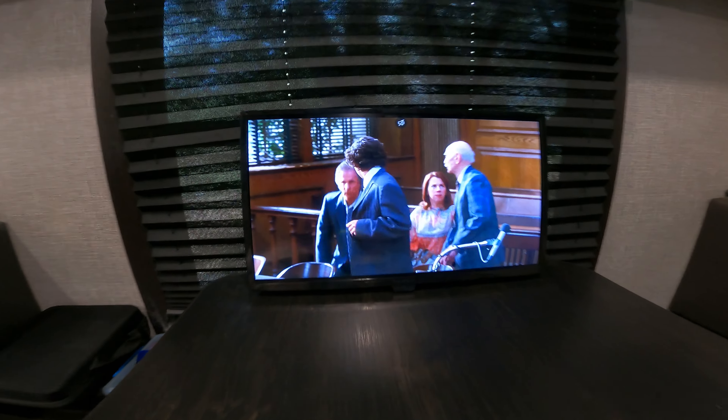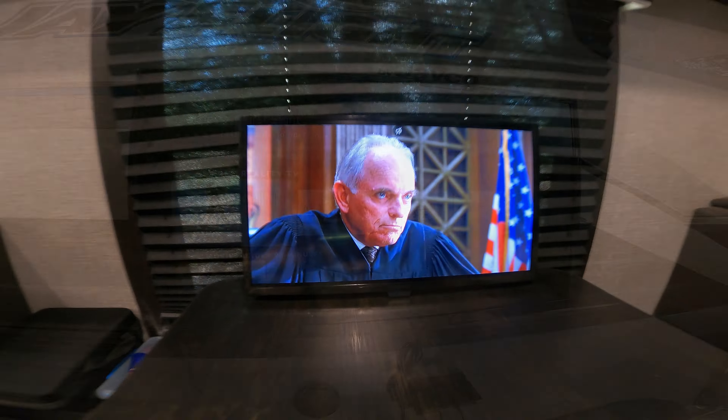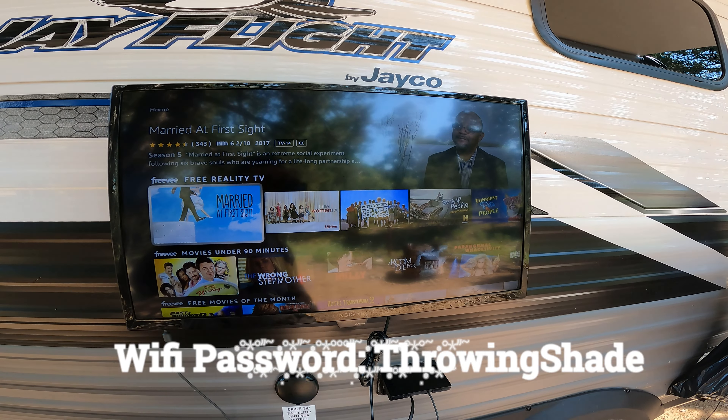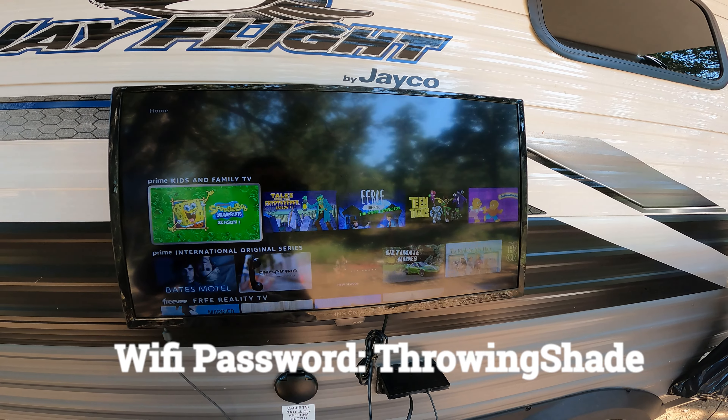And after it cooled down, we went back outside. The trailer doesn't have Lifeline, but it looks like the forest does, because we have unlimited options to watch still — it's freaking amazing. But just kidding, it's off Amanda's hotspot, but we do get cell service up here, so we're just gonna enjoy.